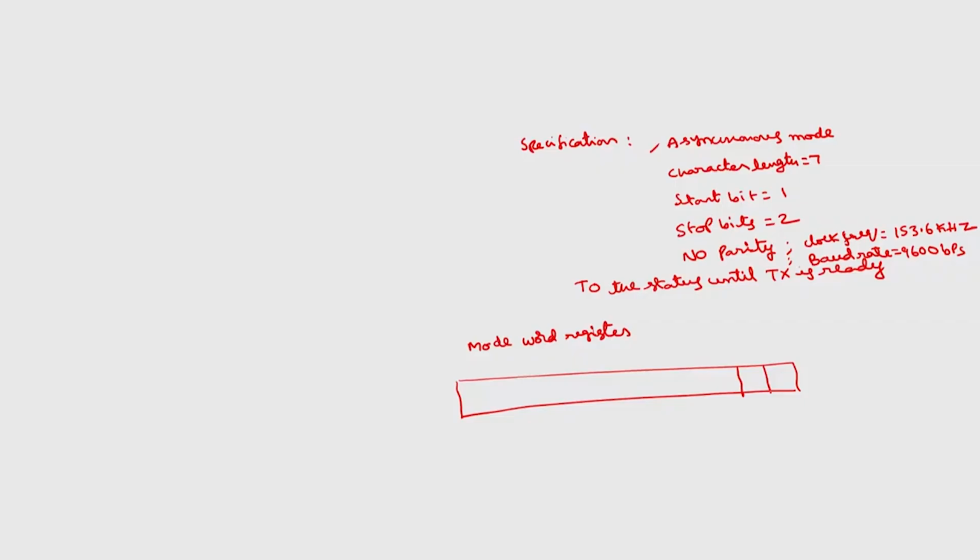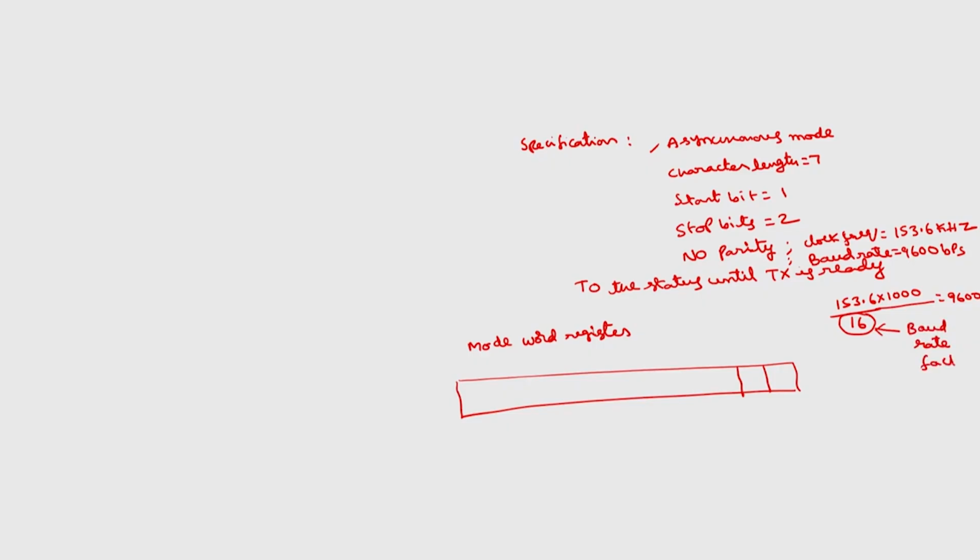So, what are the last 2 bits? This is the baud rate factor. So, what is the baud rate factor here? This clock frequency should be either the same as the baud rate or multiples of it, okay, 1, 16 or 64. We can see that here: 153.6 kilohertz divided by 16, if I compute this, comes to around 9600. So, what is the baud rate factor? This is the baud rate factor.